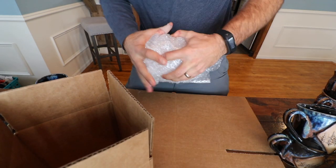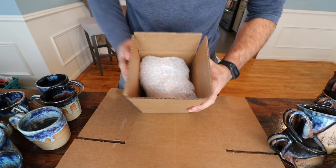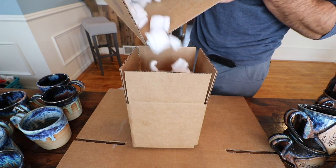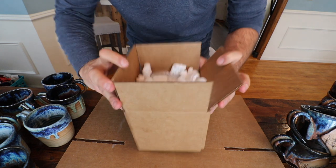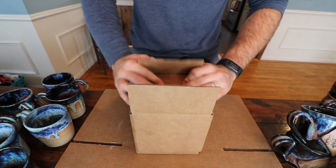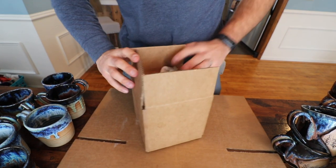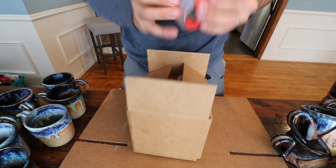Tape. So then that goes in there. You wanna throw a few peanuts in there, just to make sure that there is no extra space, because that's the key. The key is that there's no extra space for anything to move around, that it's nice and snug.